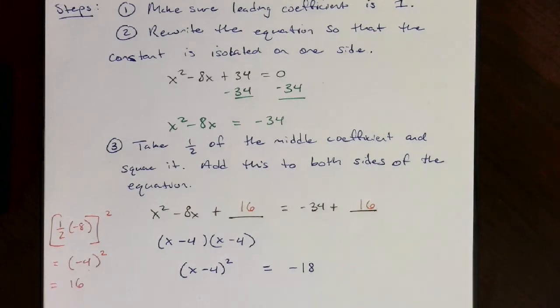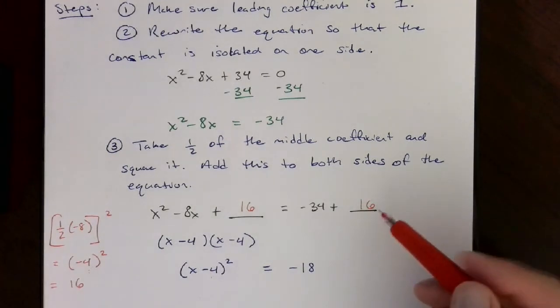The point being, though, is that you could really jump from this right to here, because when you say take half of the middle term, square it, and then add it to both sides, this will always factor down to whatever the half of the middle coefficient was, right? That's what you're going to be adding or subtracting inside of here. So it'll be x minus 4 and that quantity squared. So it really gives you what your factors are going to be if you write it like this and understand that whatever you were squaring here, half of the middle coefficient, is what's going to be added or subtracted inside. On this side, you have to figure out what the value was and just add them together.